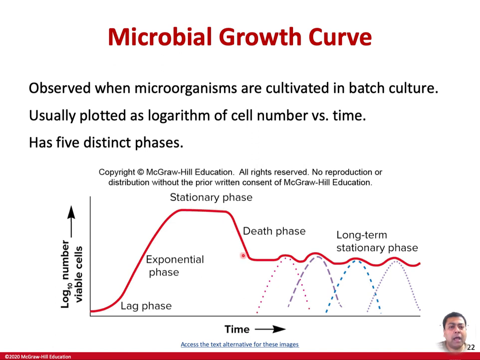And after that, you have a death phase. The death phase is opposite to the exponential phase of growth, where the bacteria are exponentially dying. And the reason for that, one is the depletion of the media, and another important one is toxic metabolite buildup. And then after that, it becomes a little bit horizontal. It doesn't really go all the way down, and it just comes up to some extent and becomes horizontal. And this is known as the long-term stationary phase.